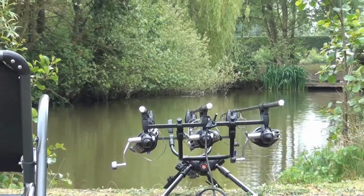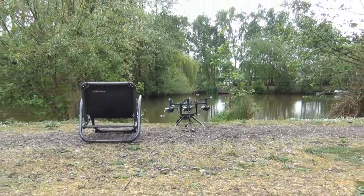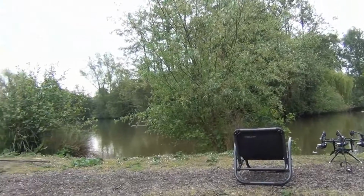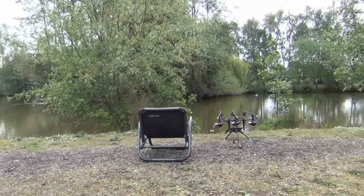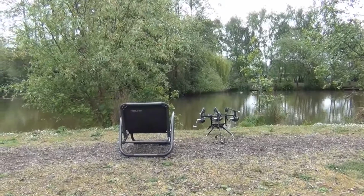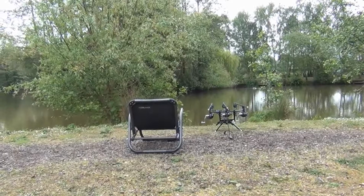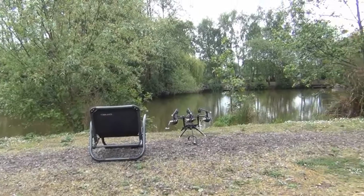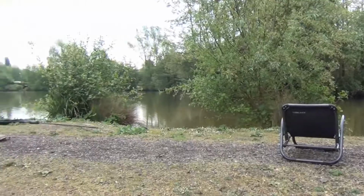But it's quiet at the moment, which is good. As I said, weather-wise, southerly westerly wind today. It's going to reach temperatures of about 17 degrees over the weekend, and it's looking good for a few fish, definitely. But as ever, the problem with this lake is it gets extremely busy, so the more anglers that come on it, the more pressure. But hopefully we'll have a few fish, and got plenty of time. Hopefully this will be my first video of the season where we actually get a few fish on the bank, because as I said, I couldn't catch a cold at the moment.